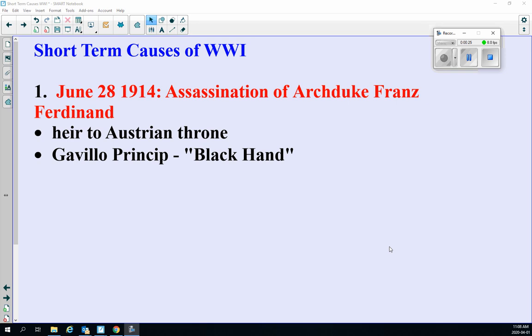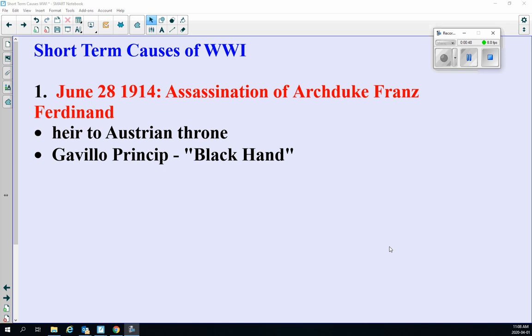So just think about the climate of Western Europe on the eve of World War I. You were supposed to come up with 3 words that would describe that particular climate. They might be words like tension, suspicion, outrage, whatever they might be. Just understand that that long-term climate made these short-term events possible in the first place.